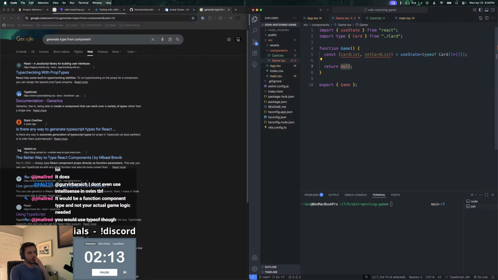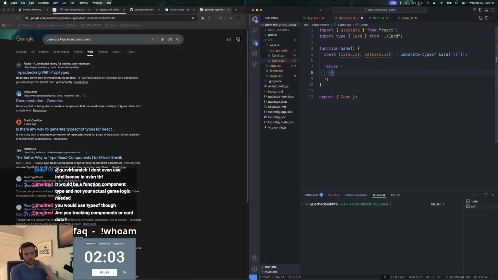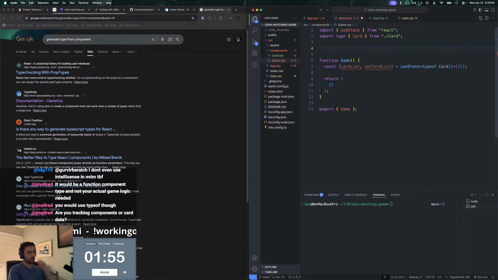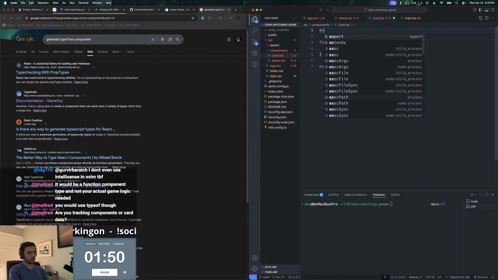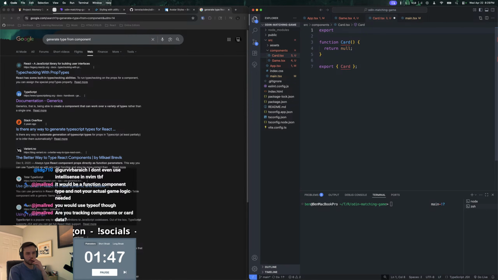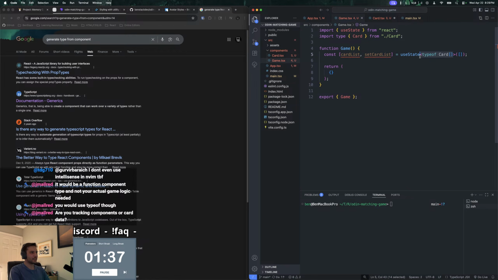And then let's just get the cards loading onto the thing, right? Actually, I can do. Are you tracking components or card data? You are smart. That is true. That's a good point. I should make a custom interface with the card data, and then just track the card data. That would make a lot more sense. I am just brain slow today. So you are right. So I'll actually make that as a custom type.